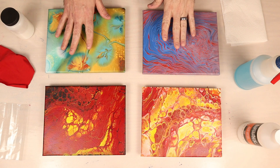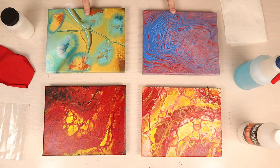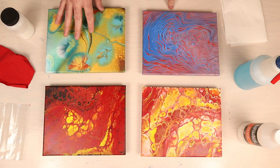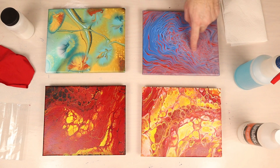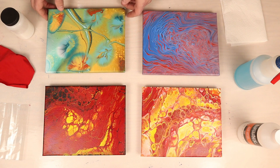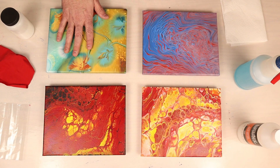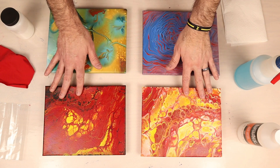We're going to put a varnish on these four pieces of art that I have. I did these in the last couple of months. This is an open cup pour with a black base, open cup pour with a white base, this is my flip cup tutorial video, and this is my subtle cloud cells without satin enamel. If you want to look at any of those videos, I'll link them down below. Essentially, what we want to do is bring out these colors and get a little bit more shine.